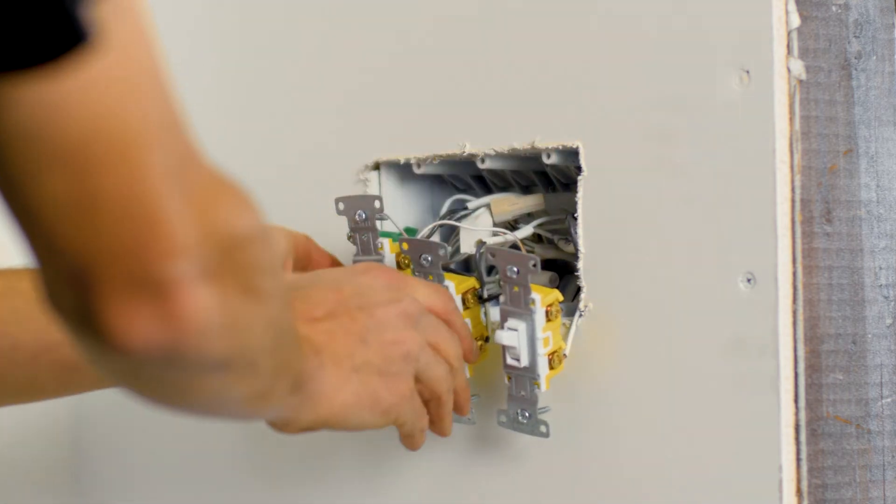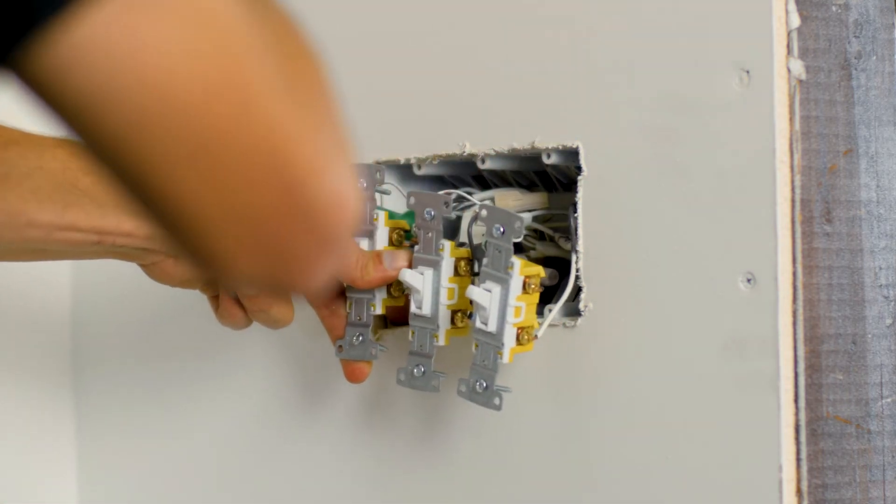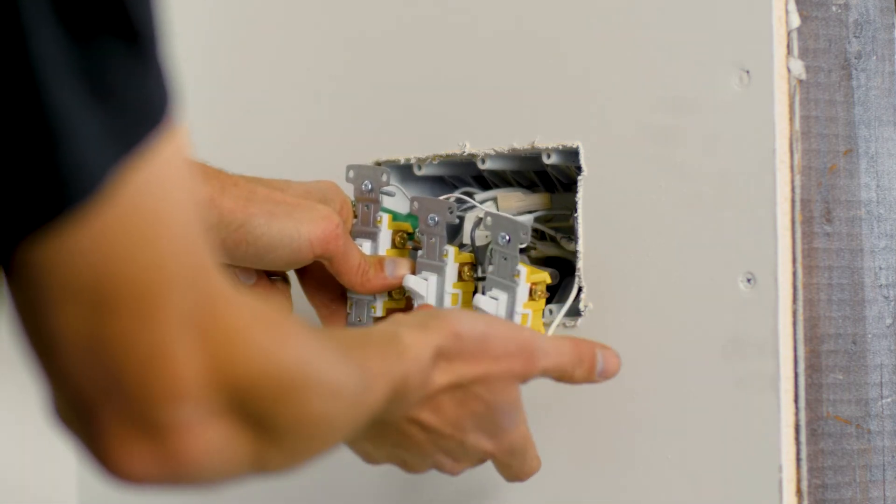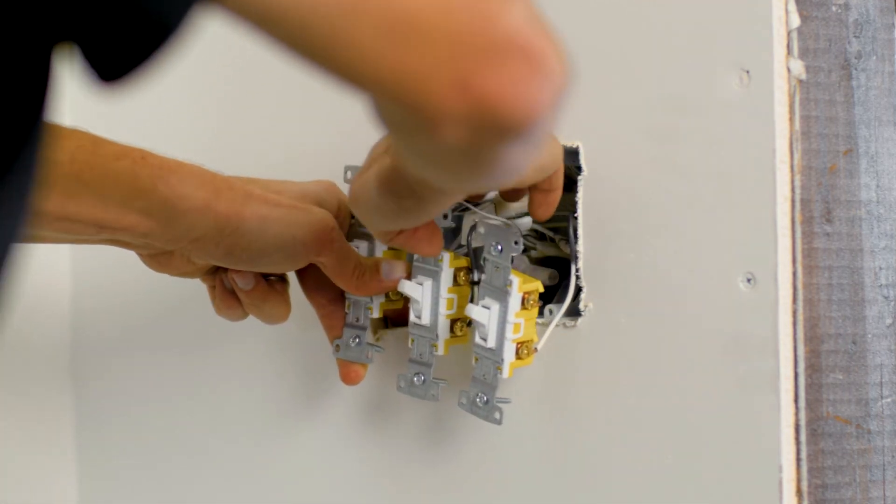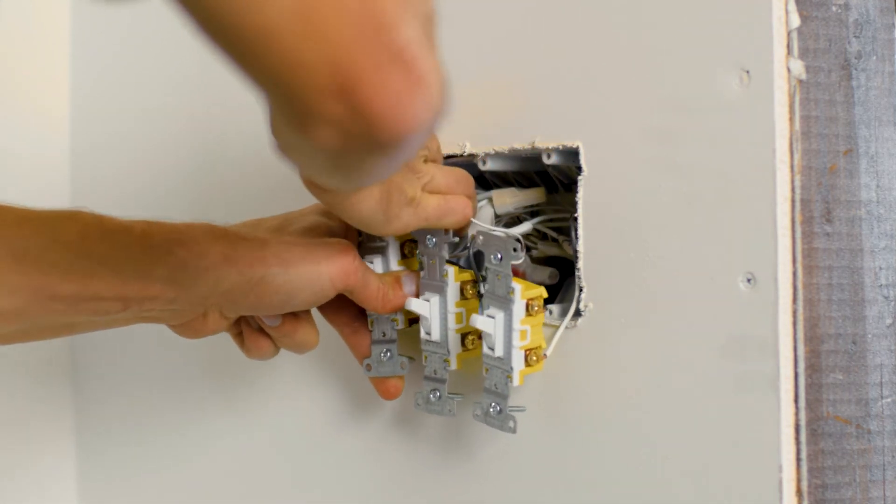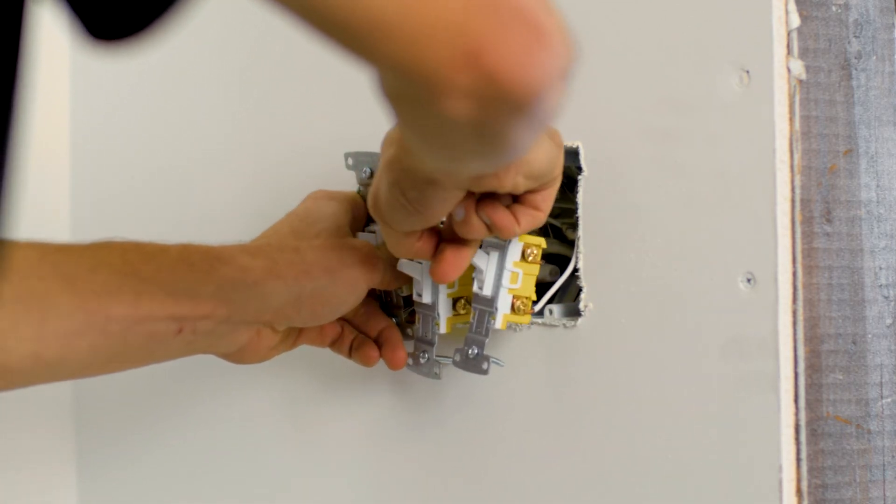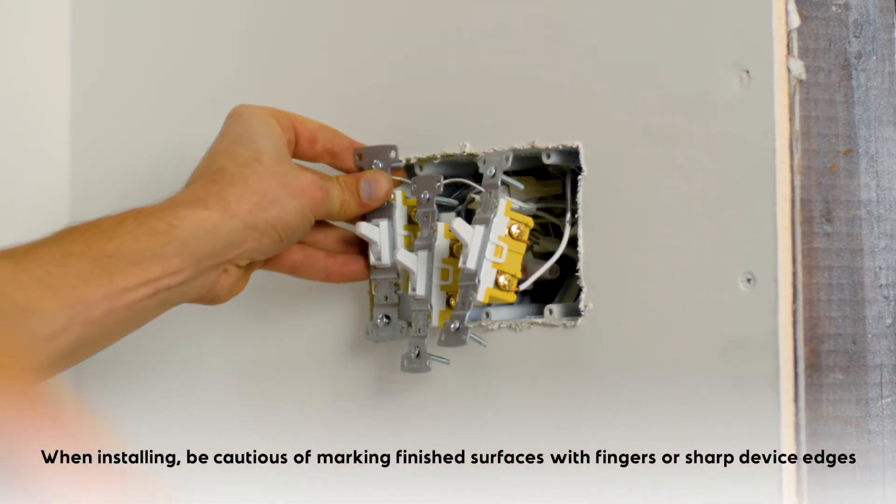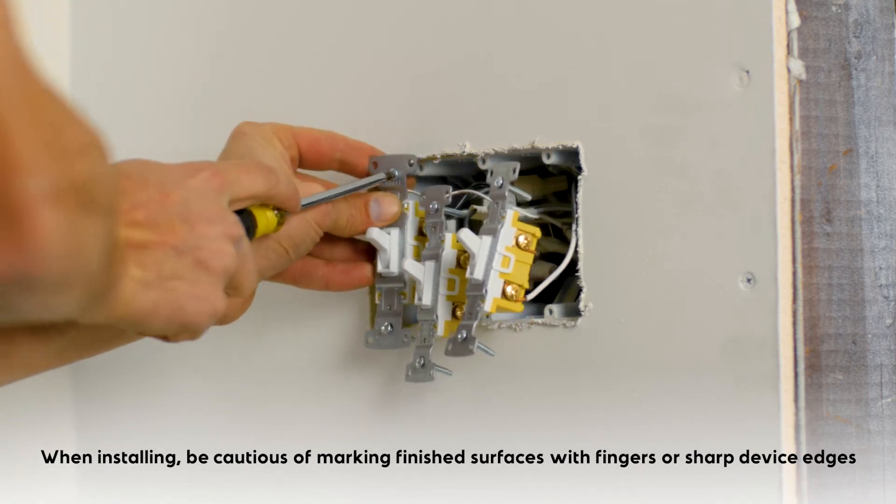So I'm folding my wires into the box. I want to be mindful that this is not the finished paint, but I want to be mindful that the devices, the sharp metal edges, relatively sharp metal edges on the devices are not scuffing and scratching my wall. I'm not too concerned about fingerprints right now, but if this were finished paint, I would be taking precautions. I'd wash my hands periodically, keep them fresh so I don't leave fingerprints behind. I'm using my number one square drive.